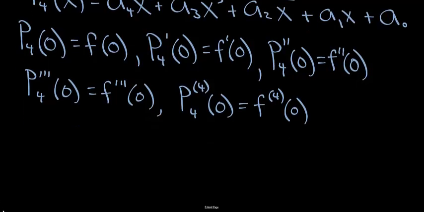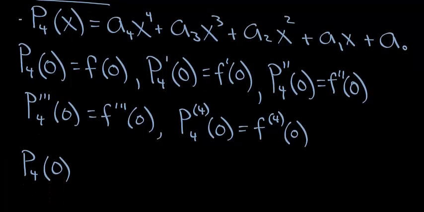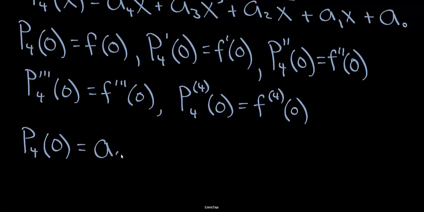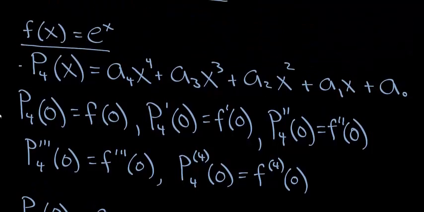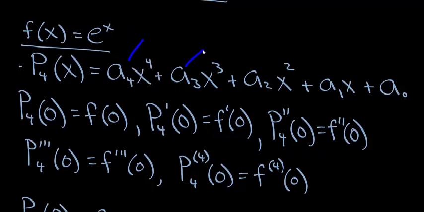Okay, so let's see how this would go. Let's see how we would need to do this. First of all, let's look at this p of 0. Well, if you go back and look at our original up here, if I put in a 0, everything zeroes out except this number on the end, right? Because everything has an x in it. See? They all have x's. So when I put a 0 in, all I'm left with is this constant on the end.